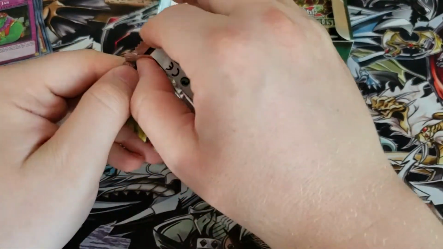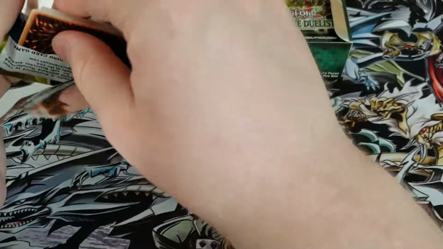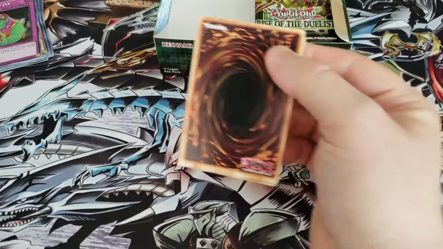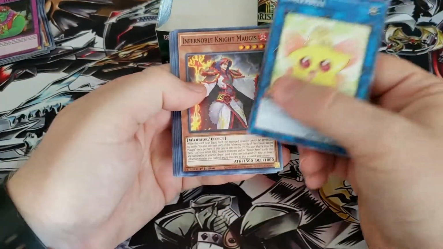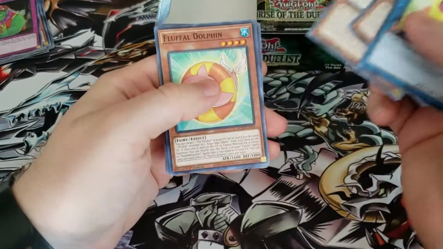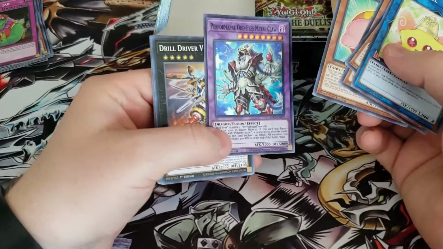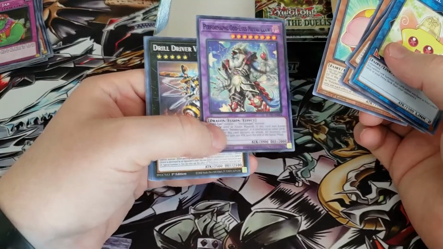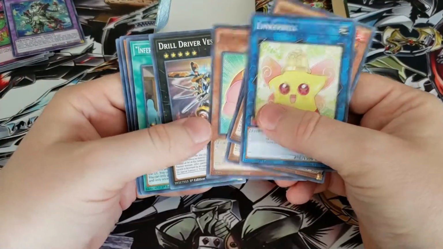Okay. Redeemable jar. Not that great. You know, the supers in this set are not that great. They really aren't, value-wise. Linkerbell, Malgus, Fenny, Dolphin, Performer Pal, Odd Eyes Metal Claw. Another one of those not very valuable super rares, where we're seeing commons outvalue it.